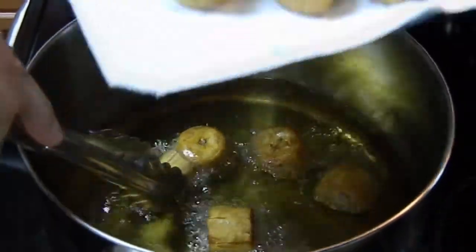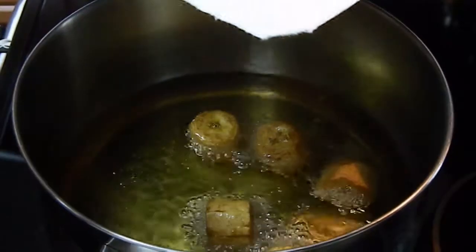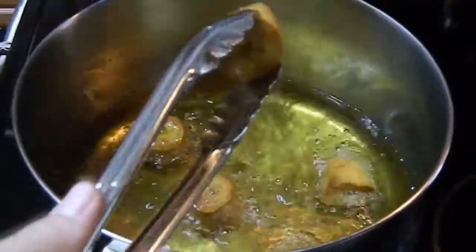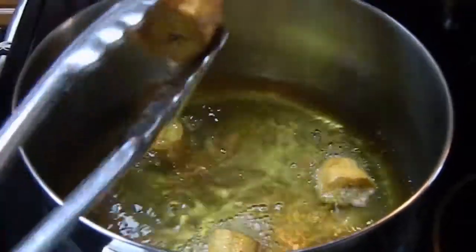And I usually take them out and drain them on a paper towel. I put a paper towel on a plate and I drain them like that just so the paper soaks up all the excess oil. So yeah, I think these are pretty much done.